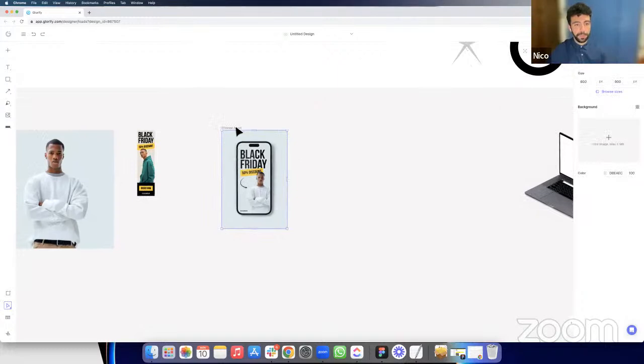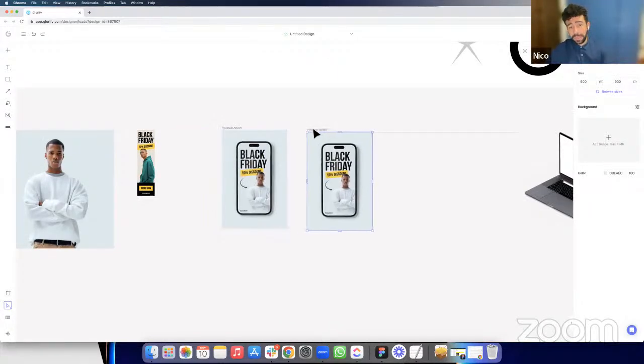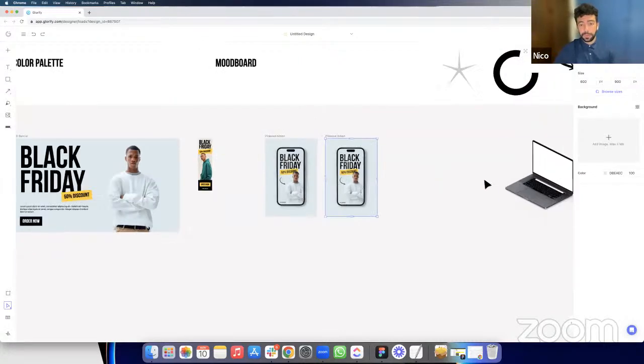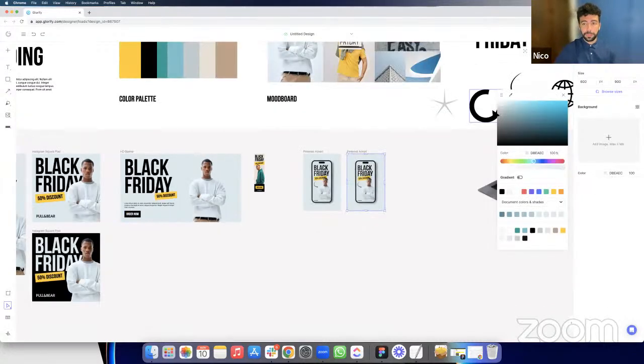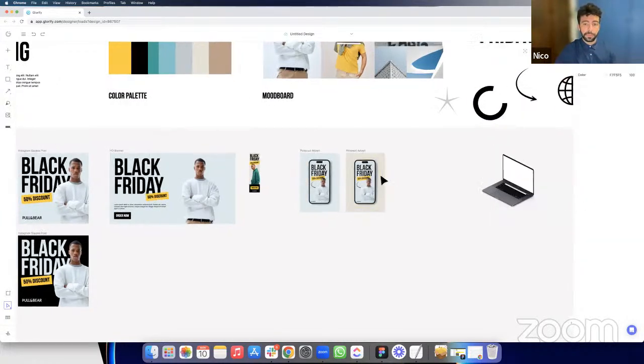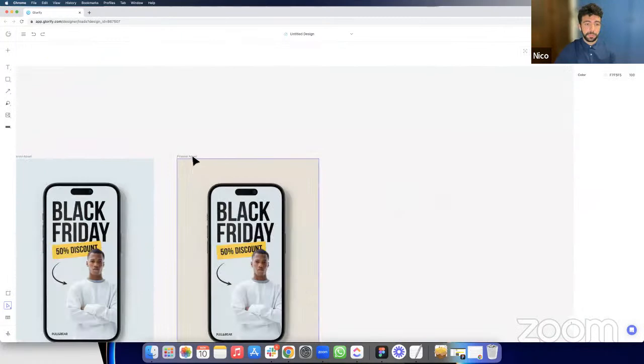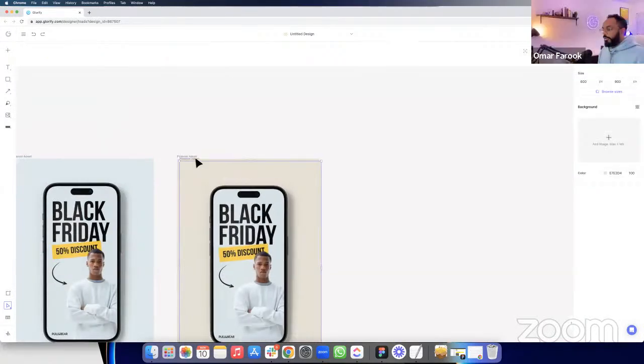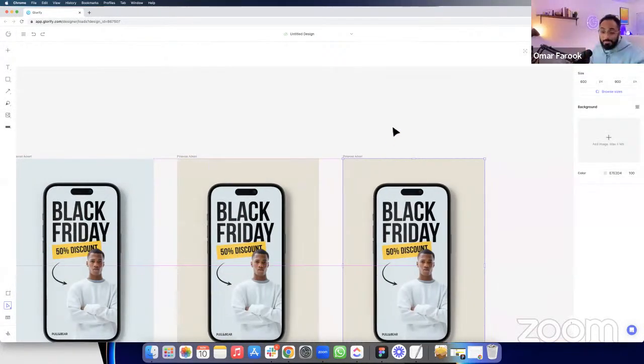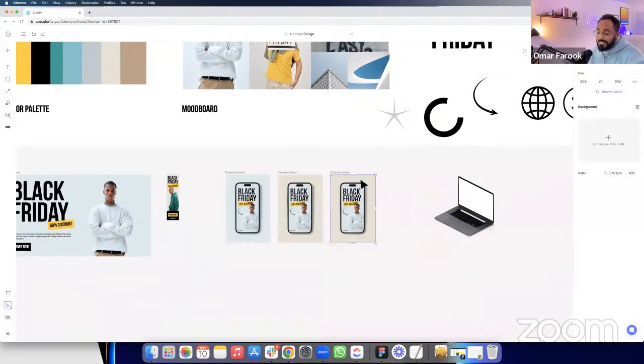Yeah, really simple. Maybe we can experiment a little bit with the background. Again, notice how we're just picking colors from the product. That's a simple strategy.